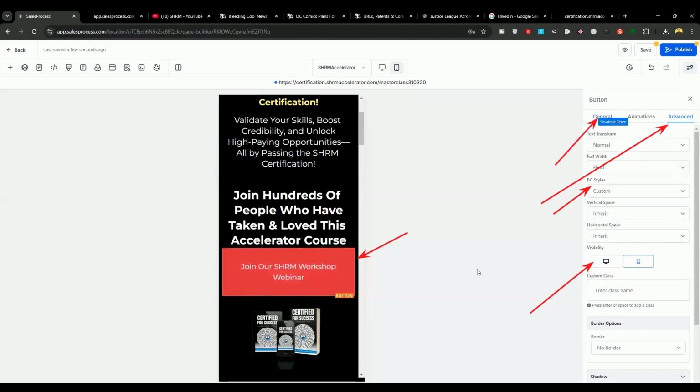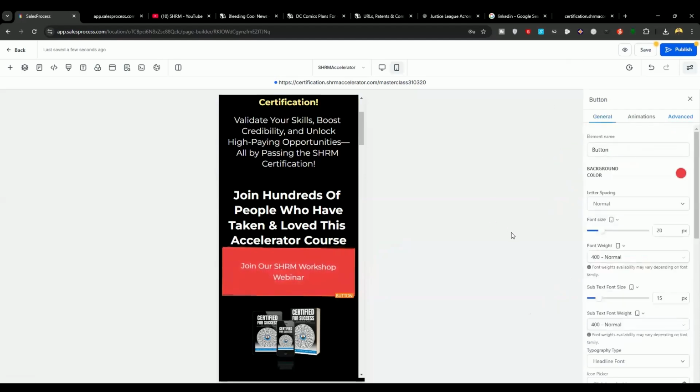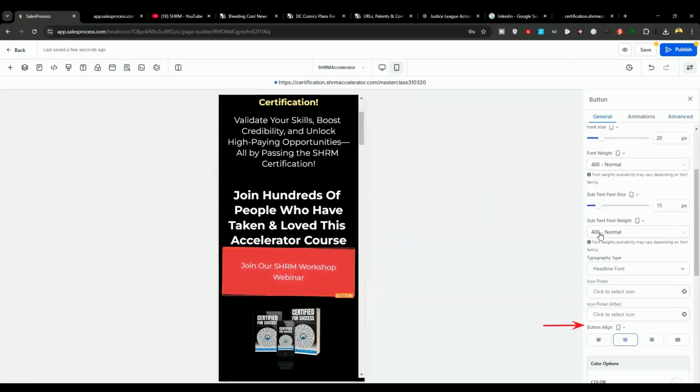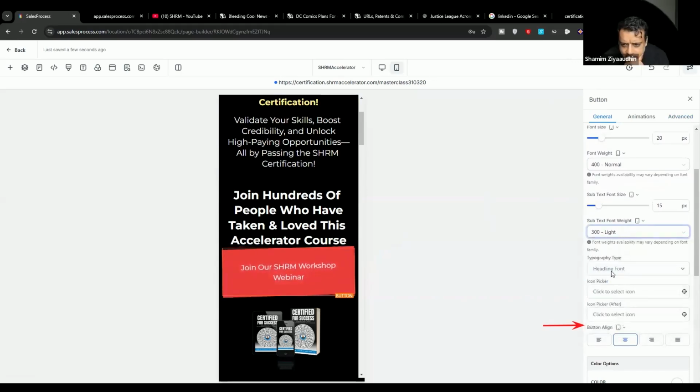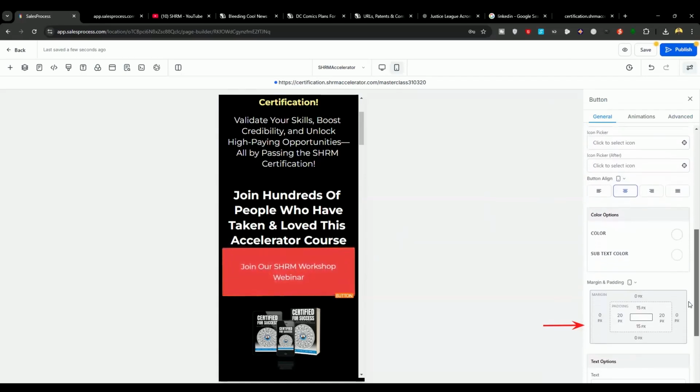And let's make it smaller. Go to the journal and the button size. Okay, subtext font, which is 400, reduce it. Yeah, light. And okay, scroll down. Let's see why this size is way too big. What is happening?